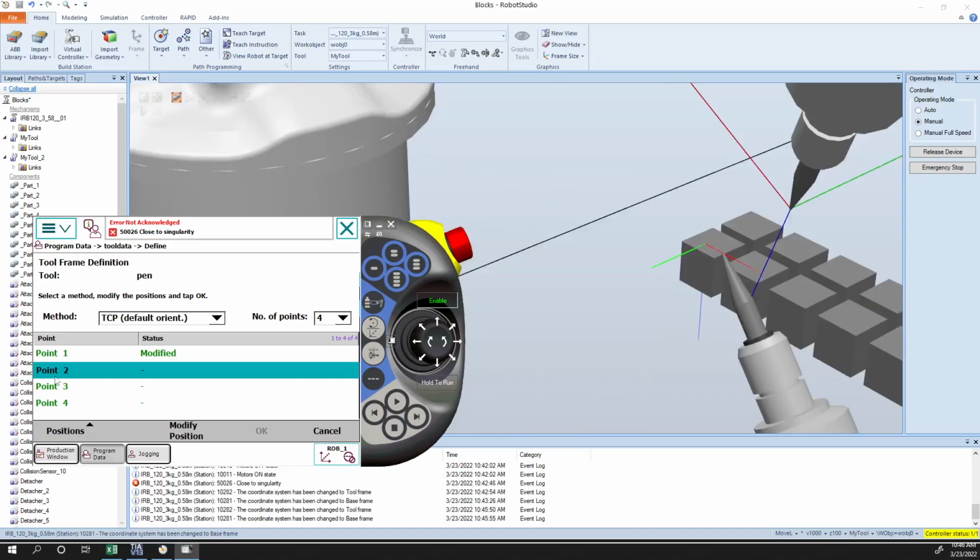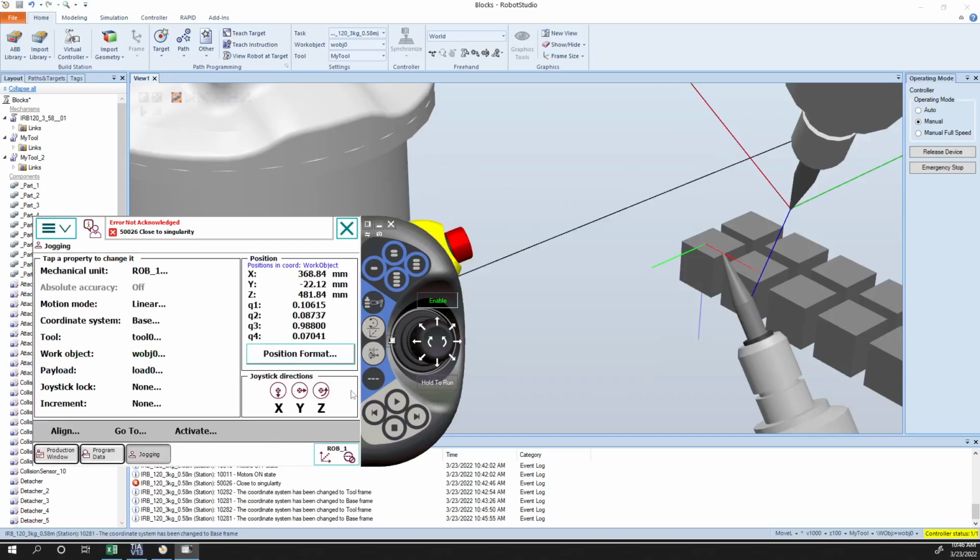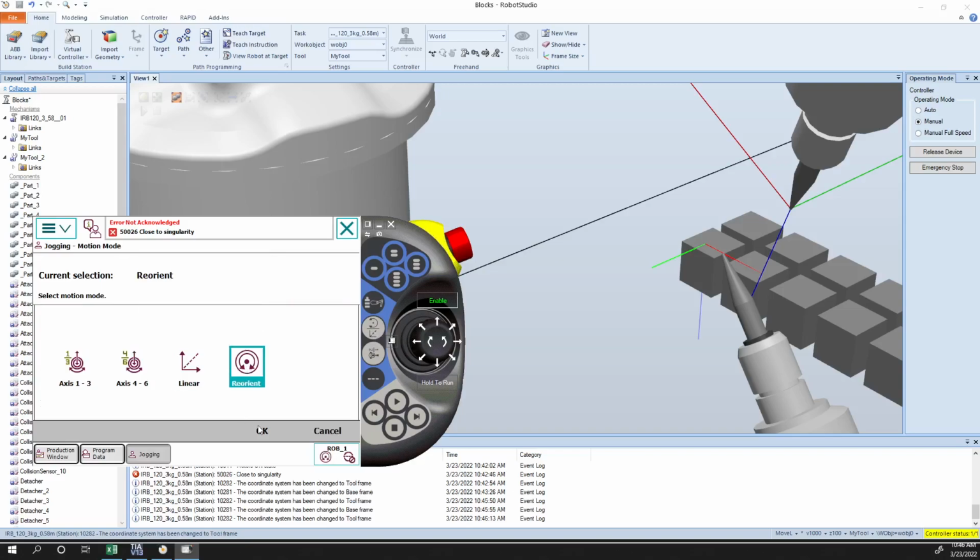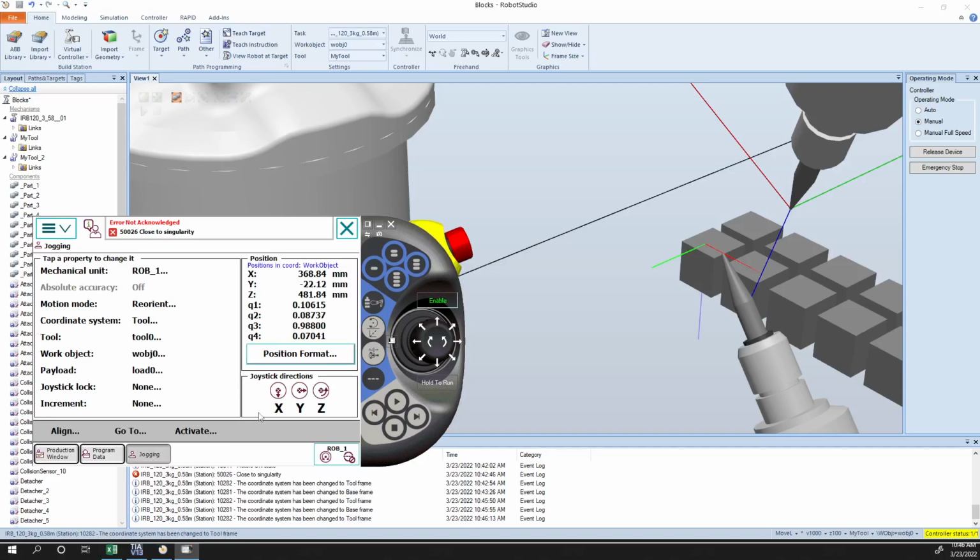All right, so my system for doing this is I go to jogging and I click on the XYZ button again, or motion mode, and I go to reorient. Now, remember, this is going to reorient around tool 0, so that's that magical space right at the very end of the robot before you have an end effector. So make sure you've moved away from it first. All right? Just go straight up is perfectly fine. And then you're going to reorient.